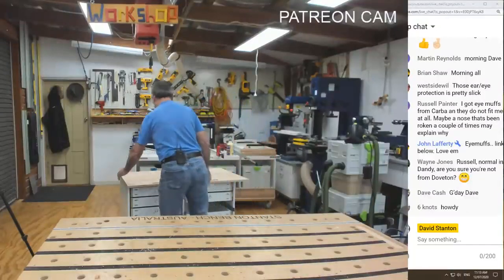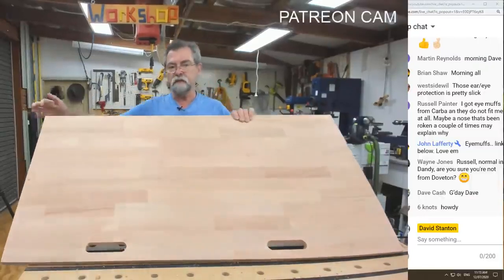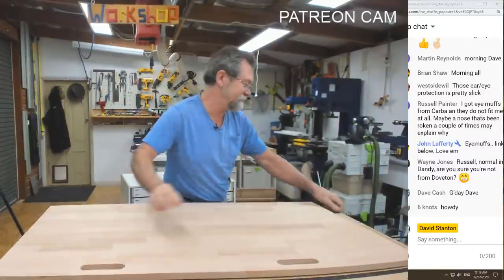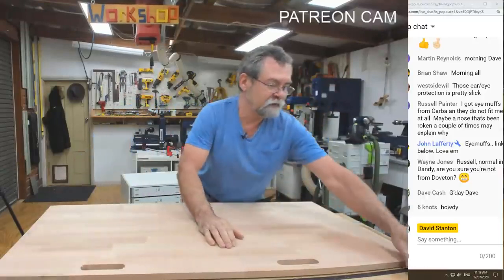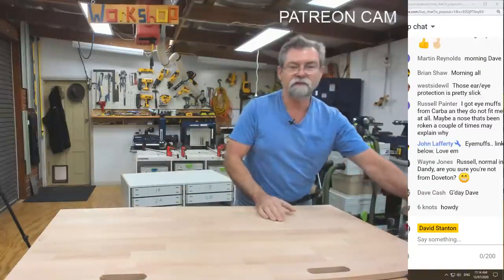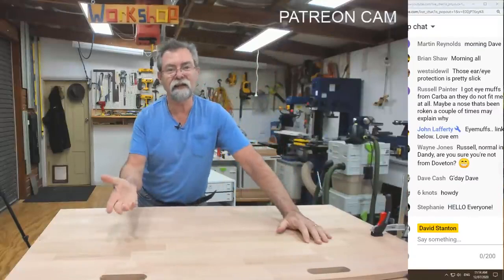All right, now, bringing this one over. This is the main board. And you can see here, I've got start on this end. When they're together, it'll work. Trust me. All right, a couple of dogs in here. And a dog over here. And slider up to there. And I will put a clamp on, but I'm going to clamp it way away from where the domino is. See, even when the workpiece is bigger than the Stanton bench is, it can still handle it.